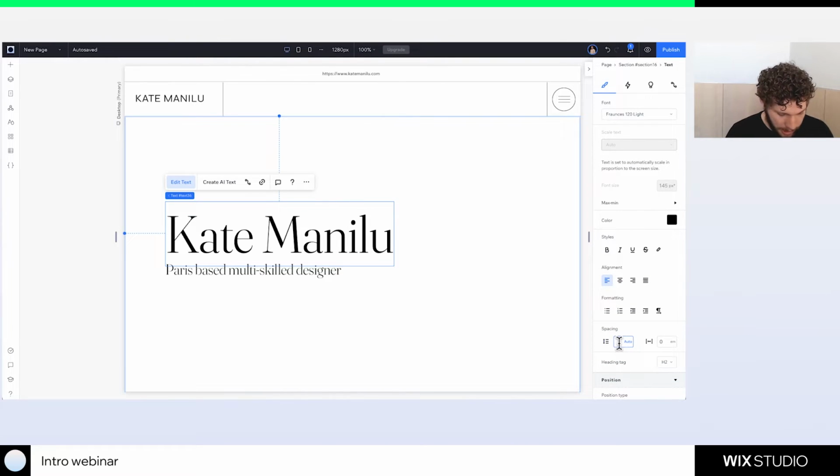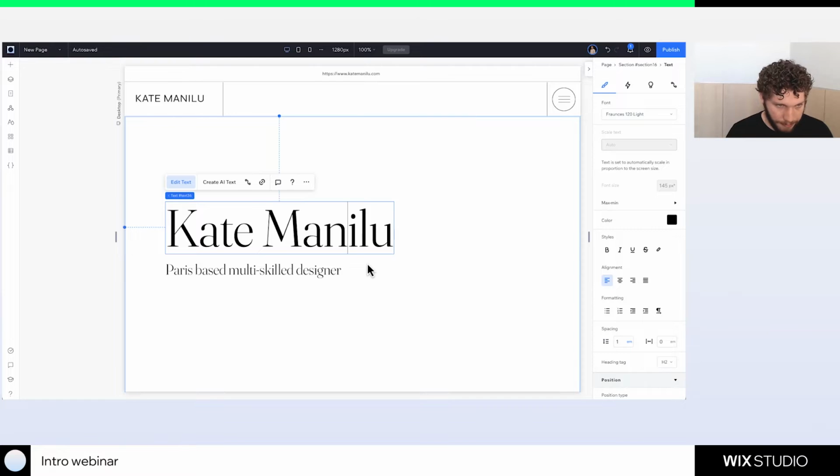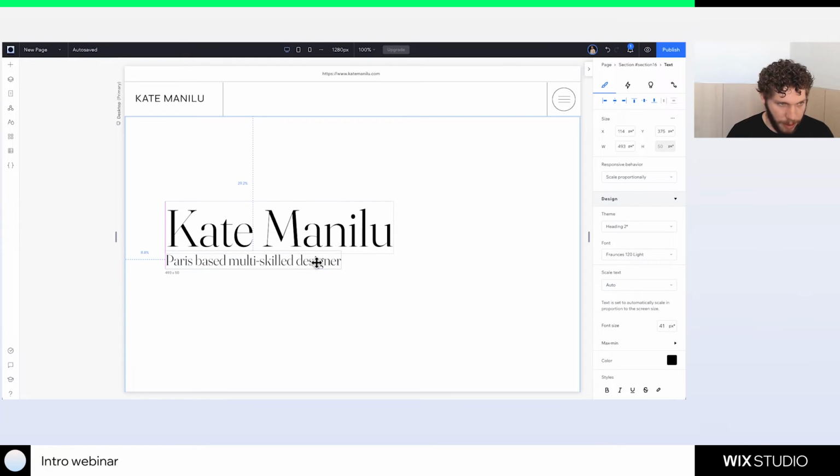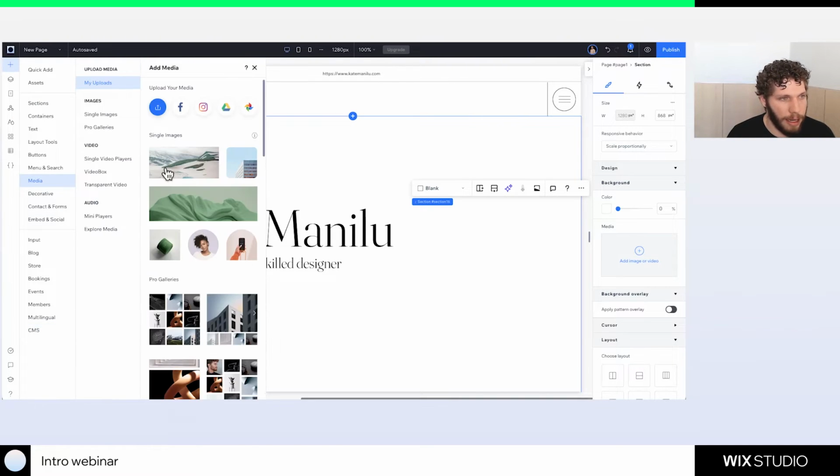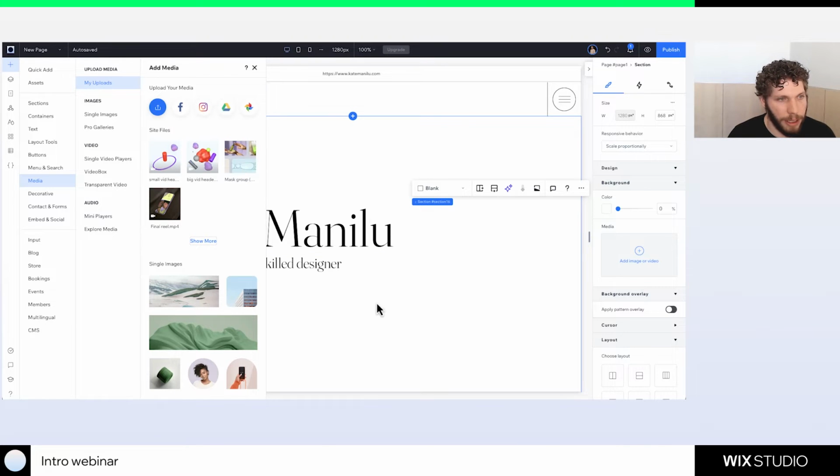I think this is because of our spacing, so I'll put spacing of 1. Now it's easier to work with. We'll just put it right there, right? Again, we're not worried about positioning, sizing, and putting the specific values right now. So let's go ahead and add our media. We're going to add a small video here.